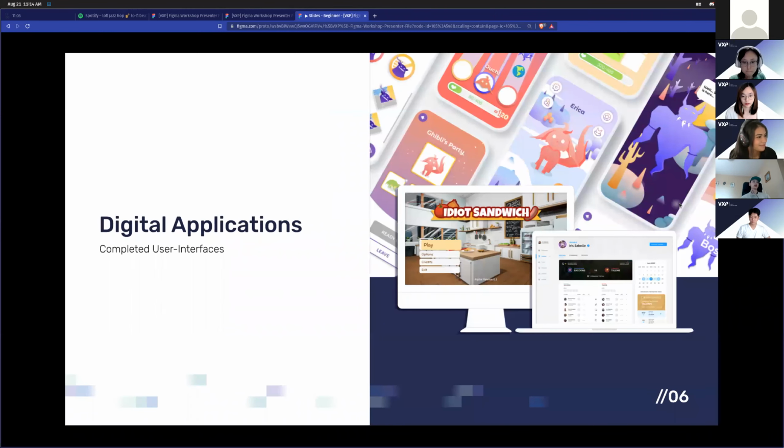Okay, so what are we using Figma for? A lot of things you can use Figma for is to build up your digital applications. You can make a user interface for mobile, tablet, desktop, and you can make it interactive and prototype with it. These are some of the applications we have made with Figma. The top is a mobile app designed in Figma. Essentially, it was targeted to solve something in the children's health sector, and we wanted to revolve it around exercise. So it's kind of like a gamified exercise app. Then Danica and Chell will explain theirs.